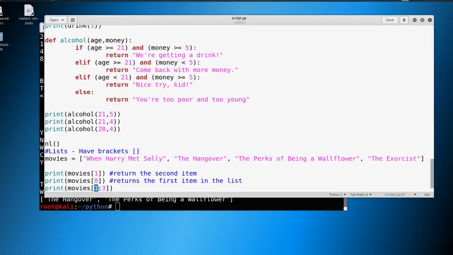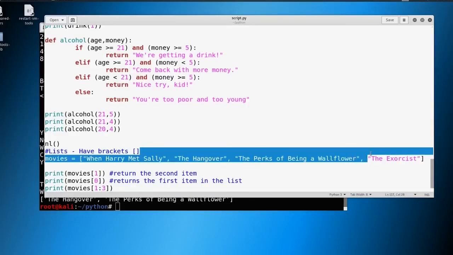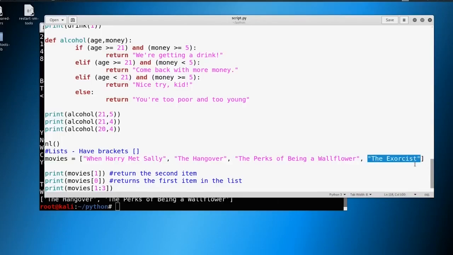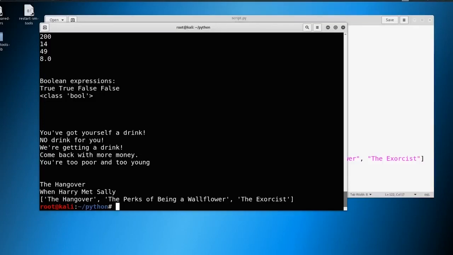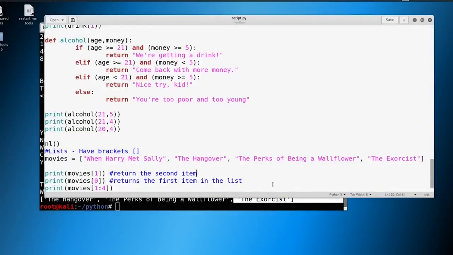The first number is the one that we want to start with, and the last number is the number where we're going to stop. So The Exorcist is 3, but if we wanted to actually pull down The Exorcist, we would have to pull down 4 here. So if we want to grab more than one thing out of the list, we can absolutely do that, but we have to know where to stop. So now we incorporate The Exorcist here.